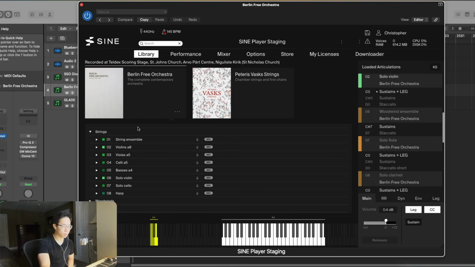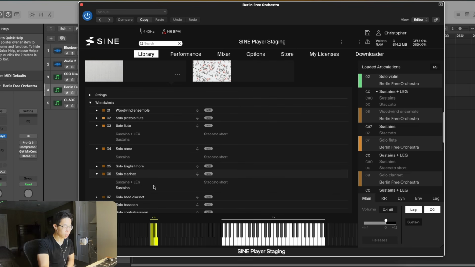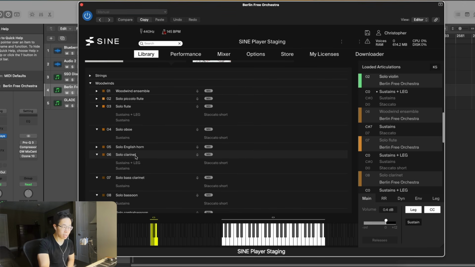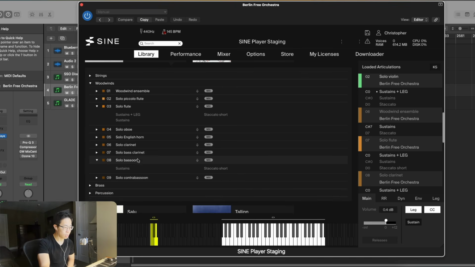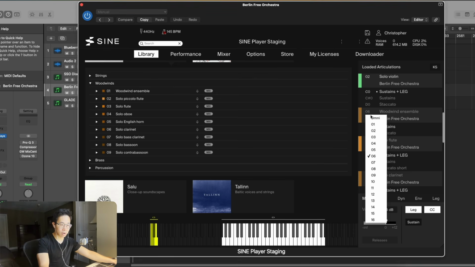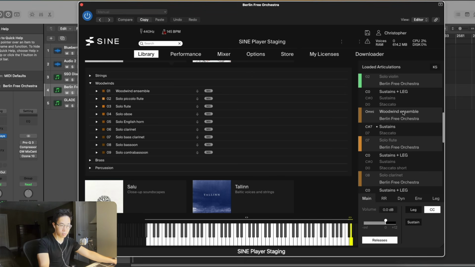All right, now let's move on to the woodwinds. So similar idea, they actually give you all the core woodwinds in the orchestra, but naturally they give you just the longs and the shorts. But for a few of these instruments, they do give you legato as well, namely the clarinet and the flute. So again, choosing which ones to give you legato for, but you can create some cool melodies just using legato patches, right? So let's now have a listen to the woodwind ensemble first, just sustains and staccato.